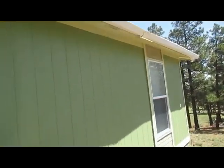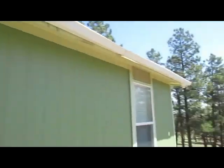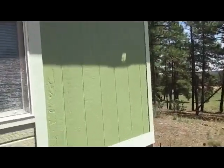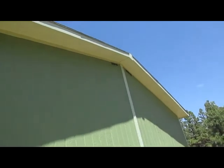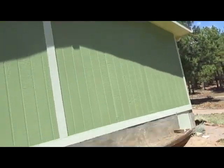TV by satellite. You probably have internet by satellite here too. You can get that, but being up on this hill, you might be able to get that radio internet, a new service here, and it's $70 a month unlimited, and it's as fast as being at a hotel or something in town.